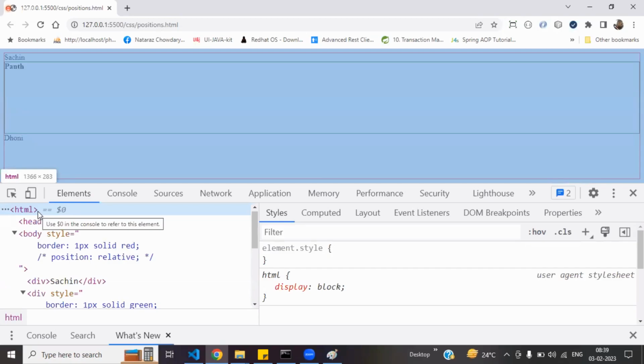Got my point? Now, can we write a statement? If any element has position absolute, it takes the parent as a reference. When? If my parent has other than static position. If my parent does not have other than static position, it goes to the next parent. If that next parent has other than static position, it takes that one as a reference. If that is also not there, go to the next parent, next parent. Finally, if no parent has a position other than static, it takes the HTML as a reference or not. Got my point?